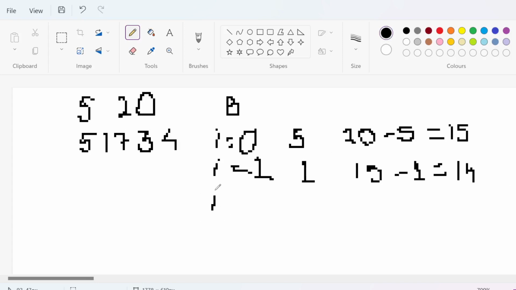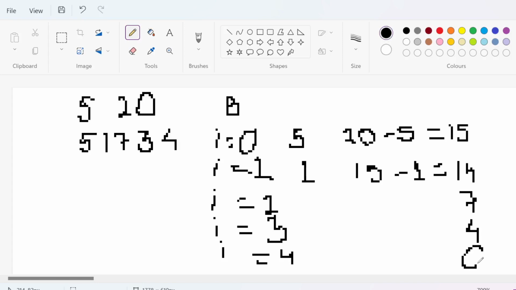Now again we do that for i equal to 2. The time left with us would be 14 minus 7, that is 7. For i equal to 3 it would be 7 minus 3, that would be 4. And for i equal to 4, that would be 4 minus 4, that would be 0. Now here our break ends and we need to find out which song will be playing at the k plus 1th second. As the playlist is in an infinite loop, at the k plus 1th second the first song would be played, and this would be the answer to the sample test case.